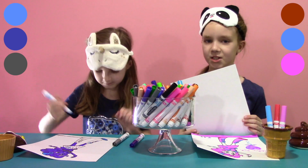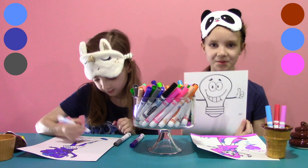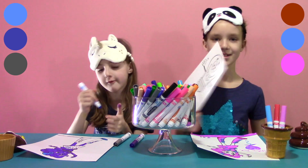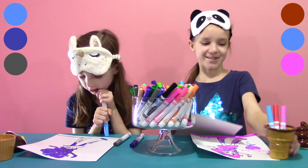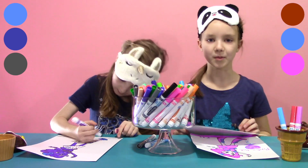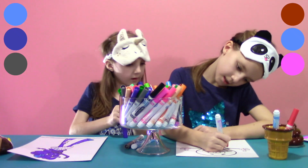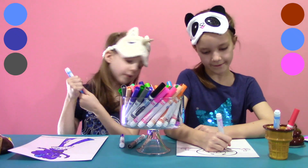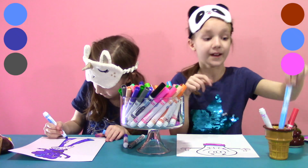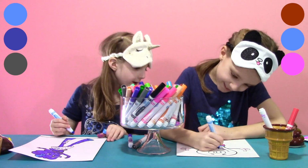Pinkie pie. Since I finished, my dad printed this out for me, and now I'm gonna have to color it. Well, you don't have to. I want to. It's gonna be a pink, red, and blue light bulb. It is chicken pox. And it's gonna have a bunch of cavities because it has blue, red, and pink teeth.